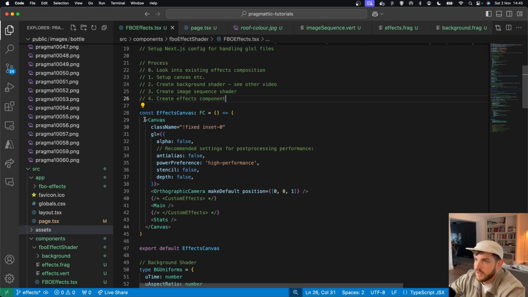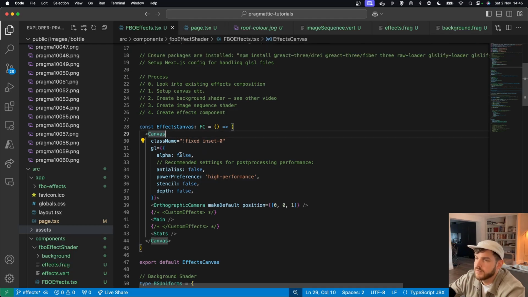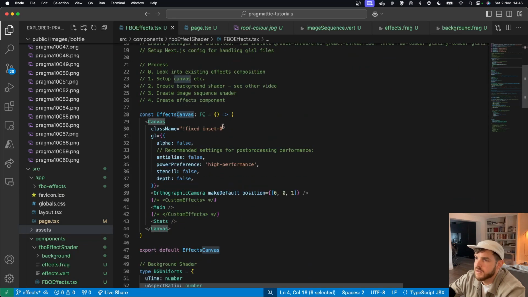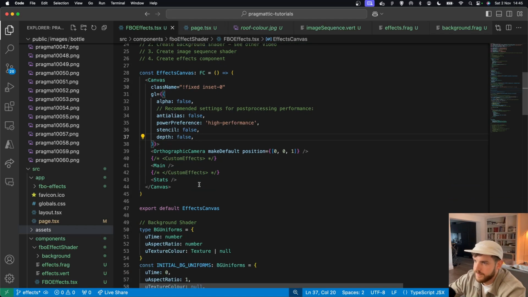The canvas is imported from React Three Fiber. These are some recommended settings for post-processing. I've got a 2D orthographic camera, because this is a flat scene. However, this could be changed, and I plan to do a video in the future where we've actually got a 3D scene with post-processing.